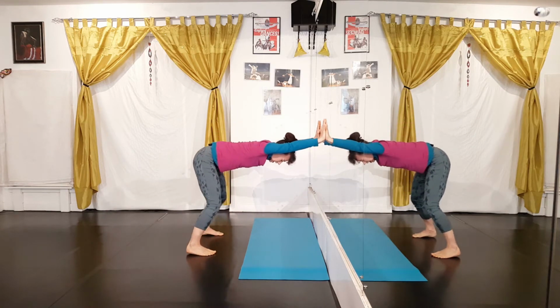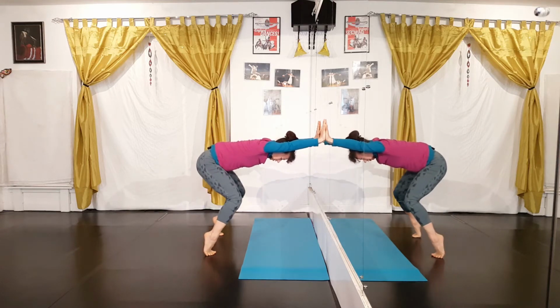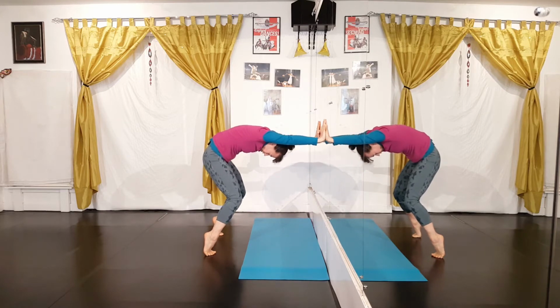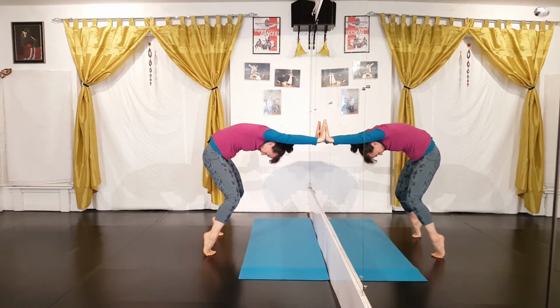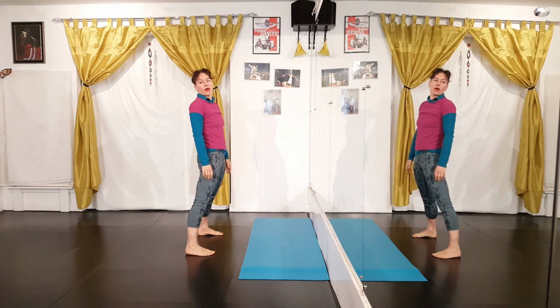And recover. Last one. And up. Force the arch. Sad cat, naughty dog. Pushing away from the wall. And recover. Whew. Well done.